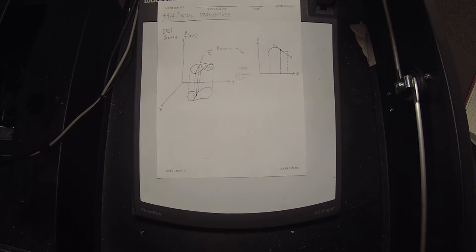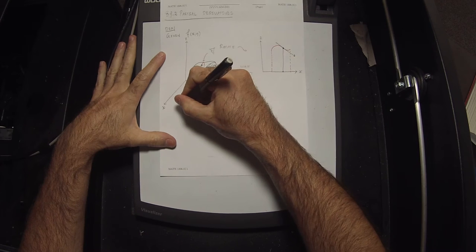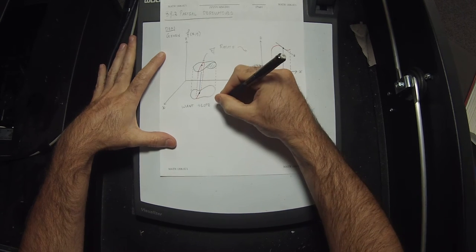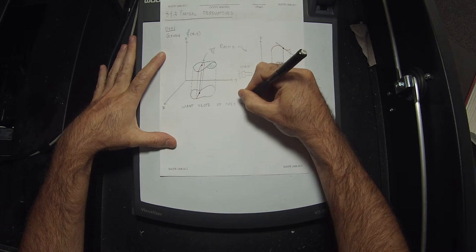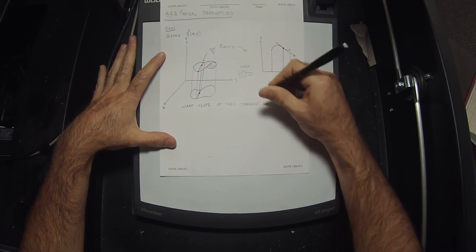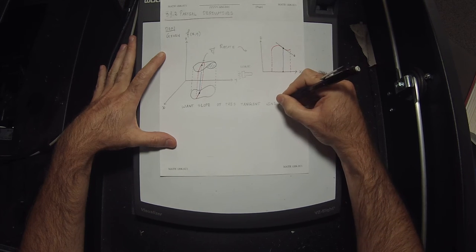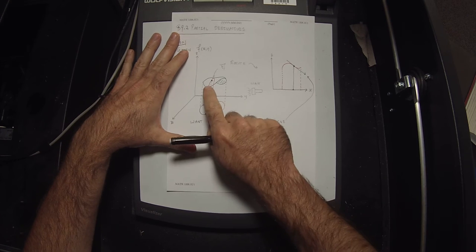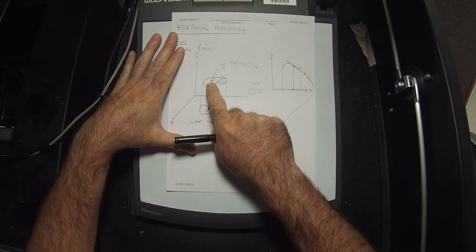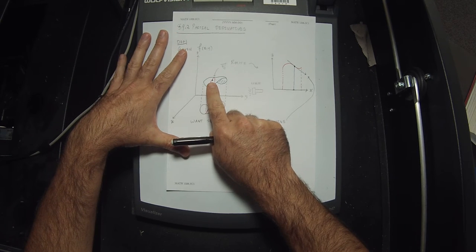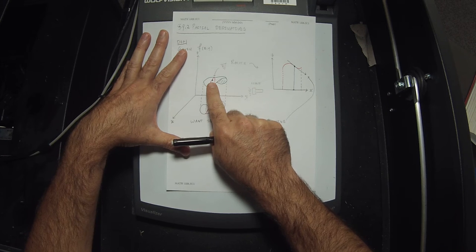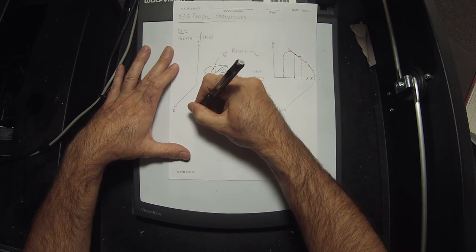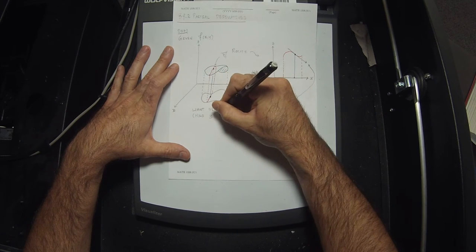Okay? So what we want to do is find the slope of this tangent line. That would be saying that we're at our favorite point on the surface, and we're not going to move at all in the y direction, we're only going to move in the x direction. What is the slope of doing that? So what is the slope of this tangent line? And then we're going to hold y fixed.